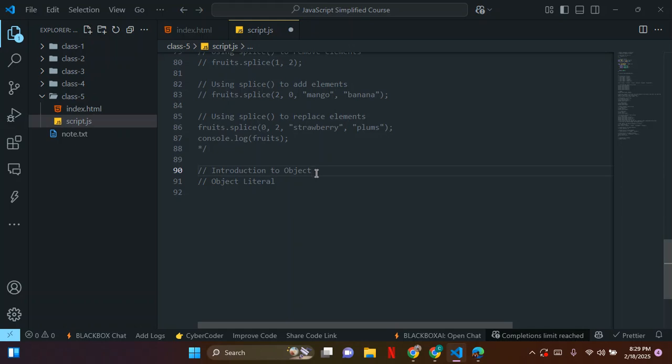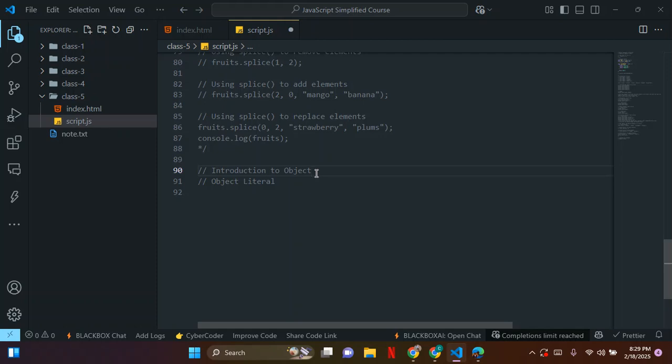An object literal in JavaScript is a way to define objects using a concise and simple syntax. It allows you to create an object with properties and methods in a straightforward manner.